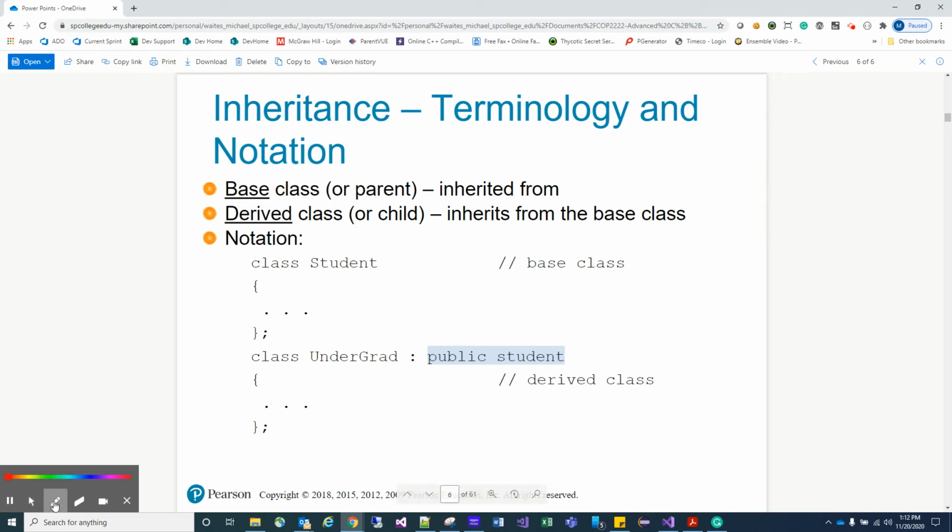And interestingly enough, you can have this class called student, and that is extended to the undergrad. And believe it or not, you can actually have undergrad as a parent too, and some other object extend from the undergrad class. So again, we don't know what that class is right now, but let's just say we did. And so now we've got this class here that extends from undergrad, that extends from student. We'll talk a little bit more down the road on what that means.